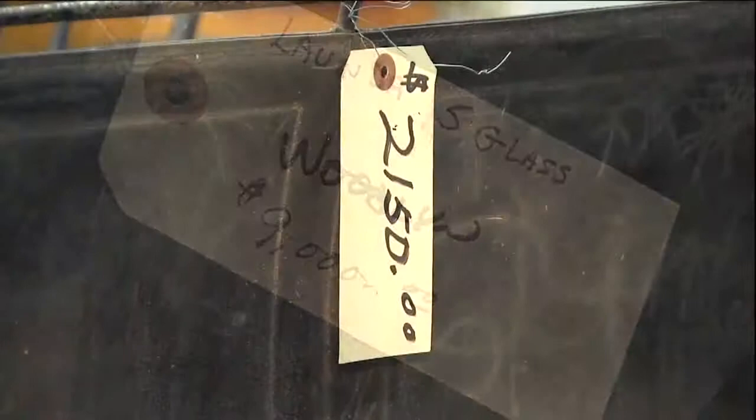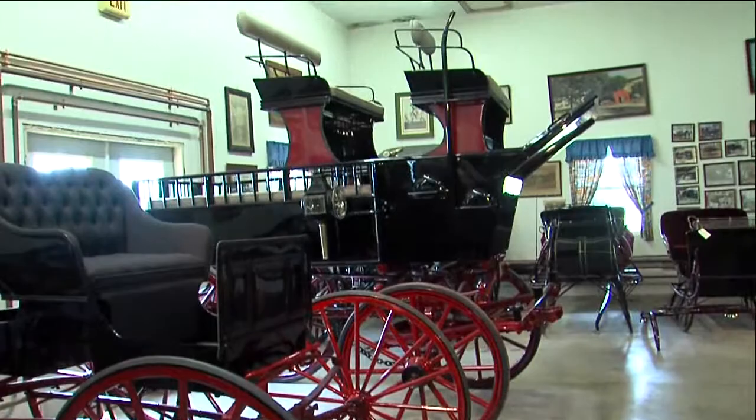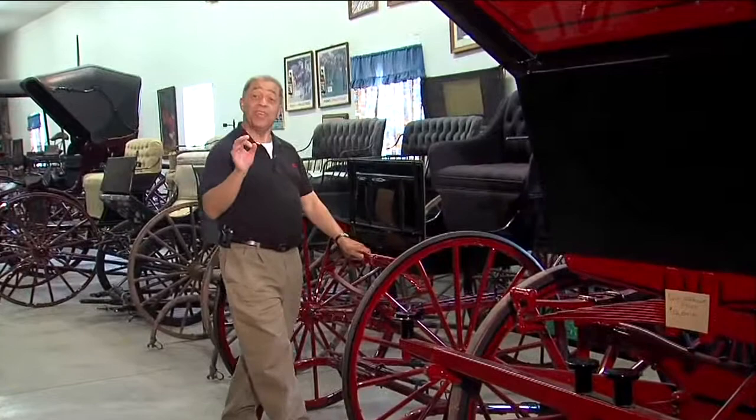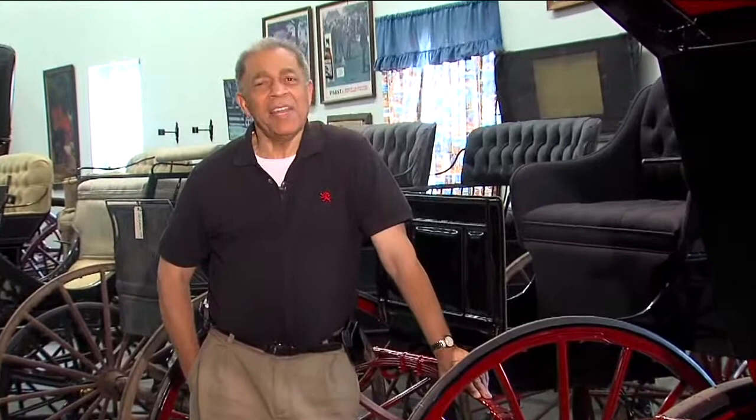Counting the money made here, Burkholder boasts a showroom of vehicles up for repair or up for sale. From a wide area, business is wheeled in. Most of this is 19th century — not a lot of 21st century things in here. But everything in here is under contract for repair or will be sold. Not a lot of call for all of this, but for those who need it, they know where to come.